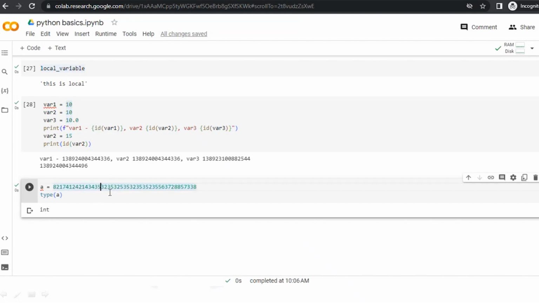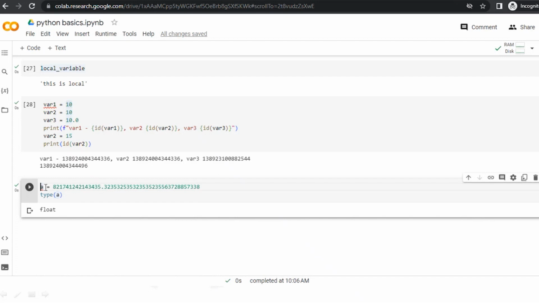Now let's say I have kept some decimal places here. If you see, this is the numeric part and this is the decimal part. Now the type will automatically be converted to float. The reason being, before this we had given a simple number without any decimal places. Now I'm defining decimal places, all of this is the decimal part. So that's the reason Python will interpret it as a float.